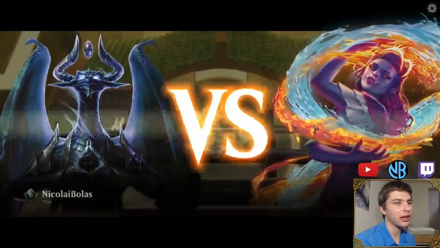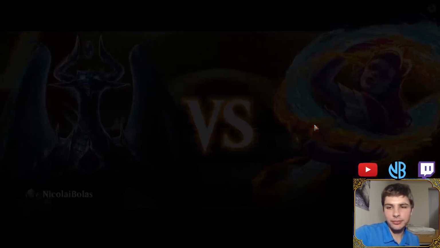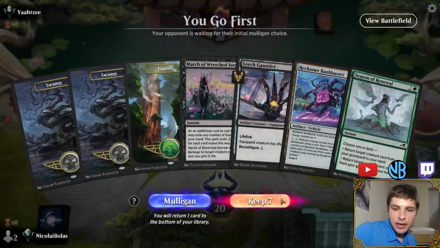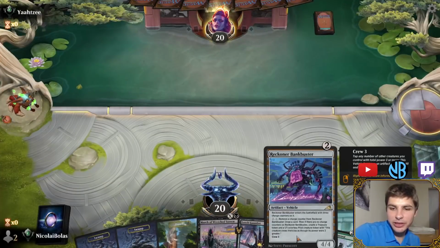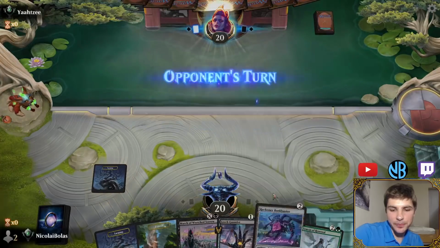Maybe that's why Azusa got lost. She was lost but seeking because it came nighttime and stayed nighttime for a long, long time. Ah, yes, the bank robber returns. Hello, Reckoner Bankbuster. It's good to see you.